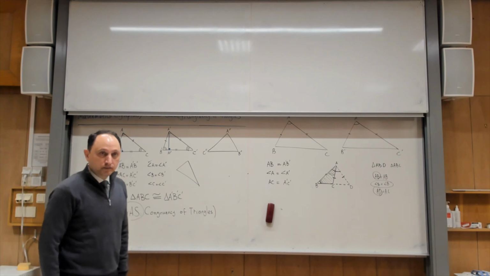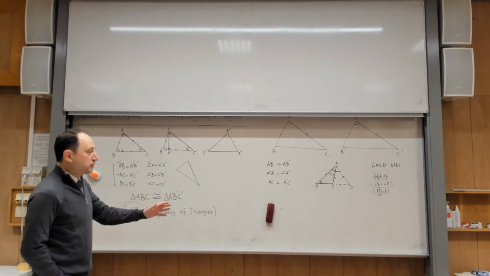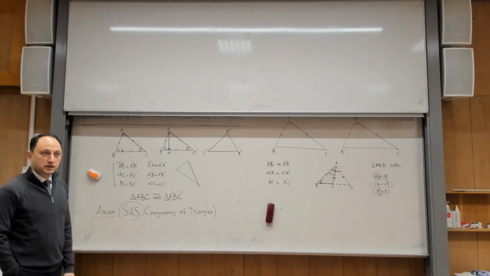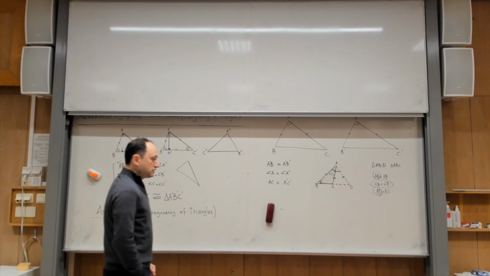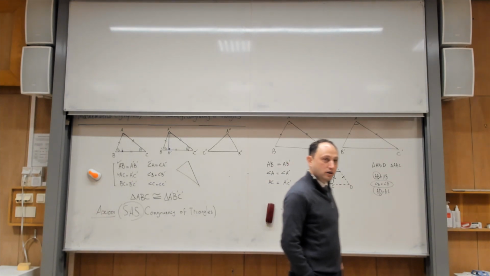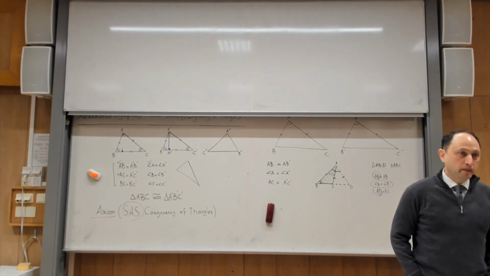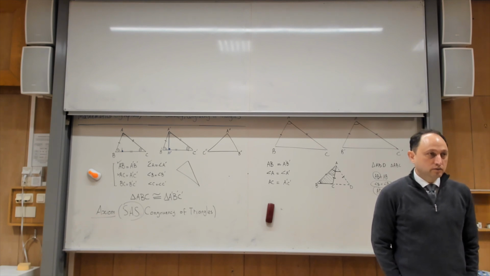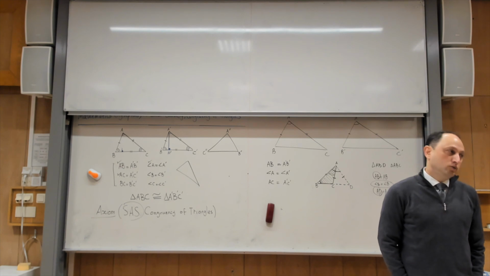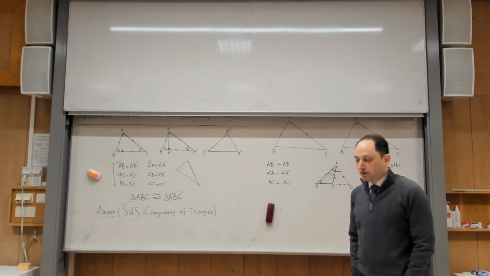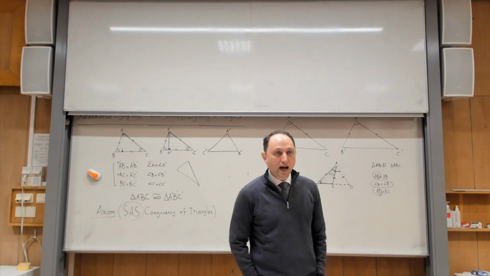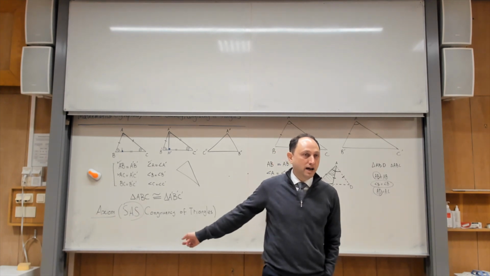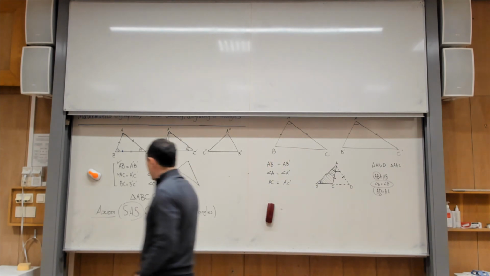Any questions so far? Let us explore some trivial consequences of this axiom. Okay? So let me ask you, what is an isosceles triangle? Can you give me a definition? A very simple one, yes. It's a triangle with two equal sides. Two equal sides. Every one of you knows that if I have two equal sides, two angles are also equal. But why? This is an immediate consequence of this axiom. Okay, so let us explore how.